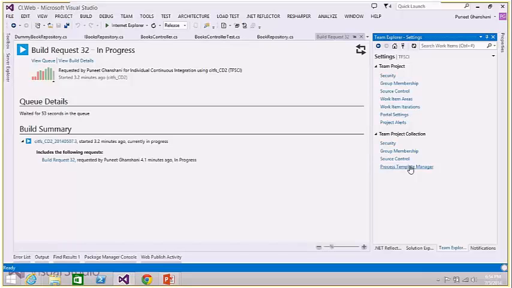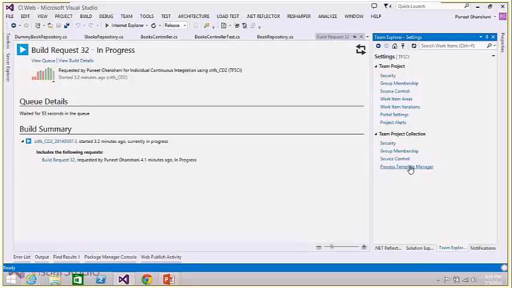Correct. So one of the things that I personally enforce whenever I have my talks is that you should always have a check-in policy that ensures that whatever gets checked in into the code always has a requirement associated with it. When I'm checking in code over here, when I go to pending changes, I get this related work item. But this is not really mandatory at this moment. You can skip this, write some comment and check in the code, which works fine. But this is not something that should be done in an enterprise environment. So you should go to source control as a project administrator or a TFS administrator and set up a check-in policy that it needs work items. So anytime anybody checks in, there has to be a requirement associated with it so that you have 100% traceability. You can add in work item and say requires associated work item.